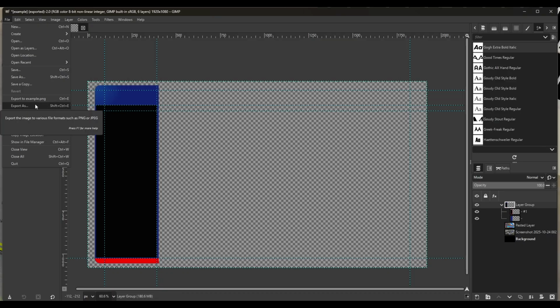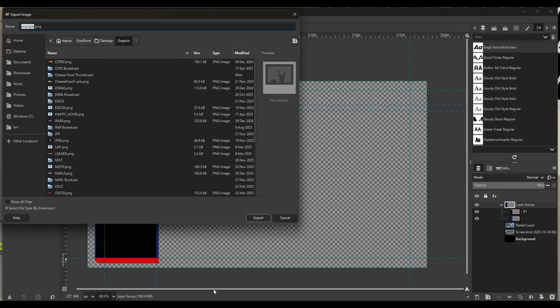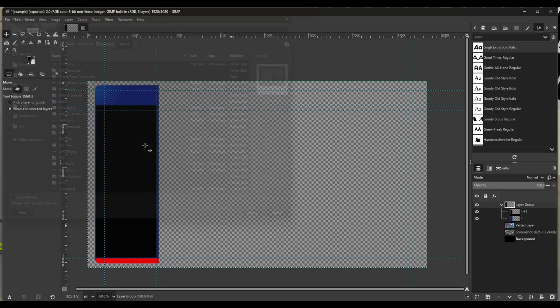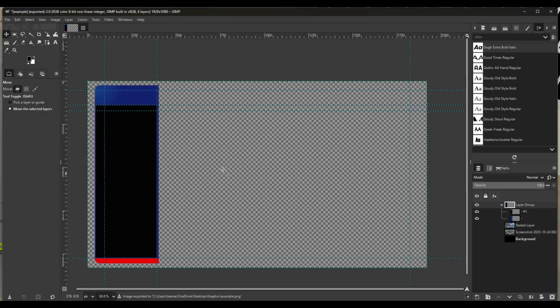Once you save that, go ahead and put it in. I'm going to save it as an example in here. I already did that. Basically, make sure you have it all right. I could crop it, but I don't want to because that is a pain in the rear to get figured out. So next on the list, lower third.